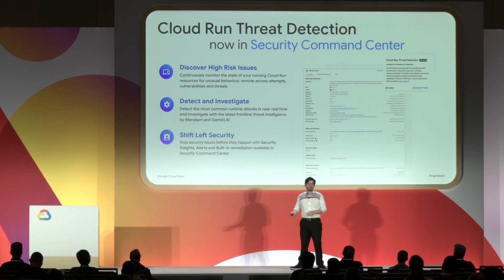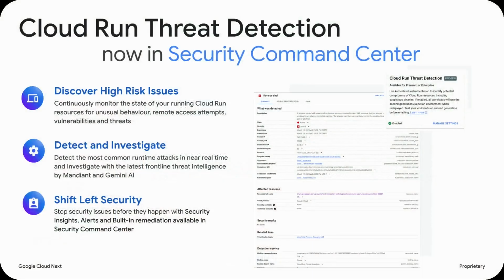The Security Command Center matches artifact analysis findings to running Cloud Run services, allowing you to pinpoint the base artifact that introduced a vulnerability. Ultimately, this integration empowers you to deploy Cloud Run with unparalleled confidence. It's about simplifying security, strengthening your defenses, and ultimately accelerating your innovation by removing security as a bottleneck.